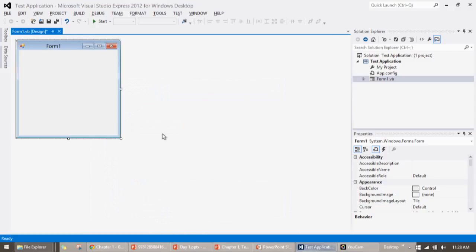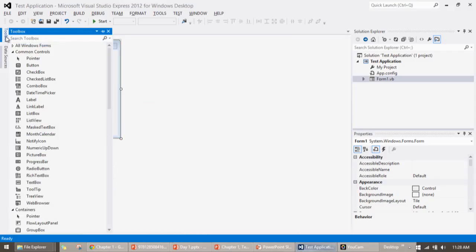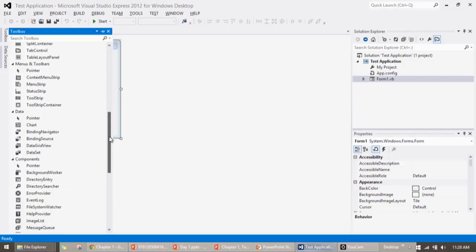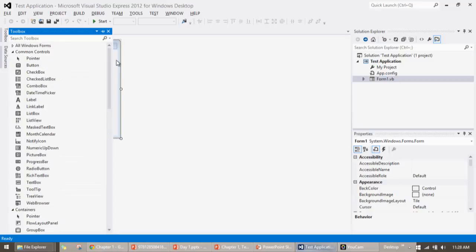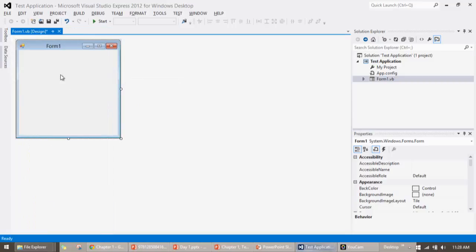So going back to our GUI, once we open the toolbox, you see all the common controls, a lot of stuff you can design. So that's basically the use of the toolbox. Just wanted to show you right now how it looks like. We'll go into actually using these tools to create our application here, just not right now. I need to discuss some other things before going into this.